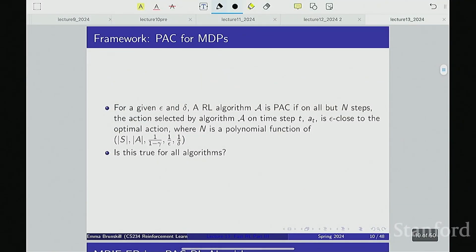It is also a PAC algorithm. So we talked about PAC last time. PAC means probably approximately correct. I'll just write that out again just to remind ourselves: probably approximately correct. But now we're going to talk about, in particular, Markov decision processes. So we talked about how an algorithm is probably approximately correct if most of the time it makes a decision that is close to optimal and only makes mistakes a polynomial number of times. So we talked about that last time. We saw that you don't have to guarantee this. You could make mistakes forever. Like if you're acting randomly, you would continue to make mistakes forever.